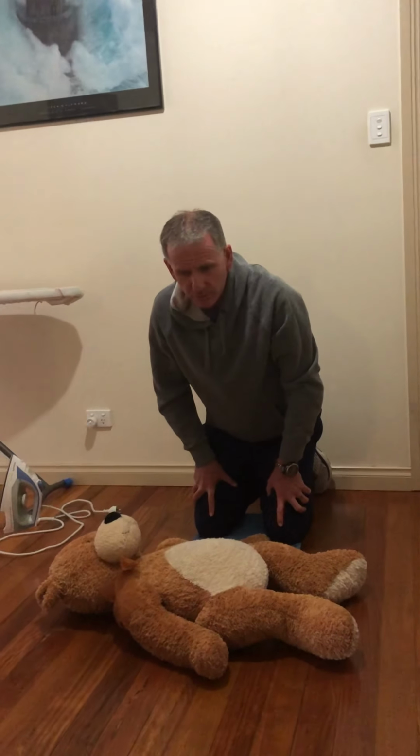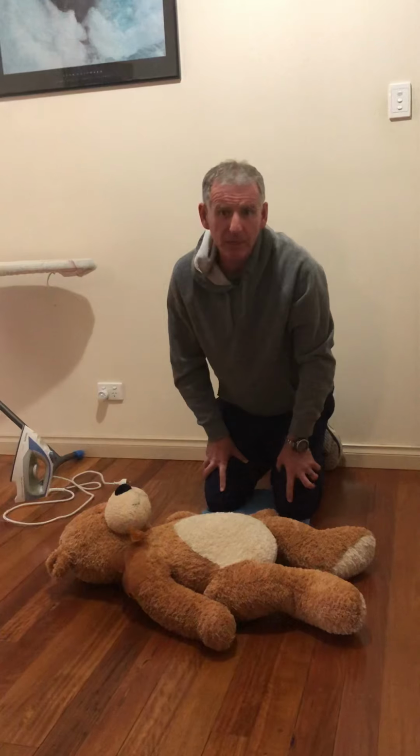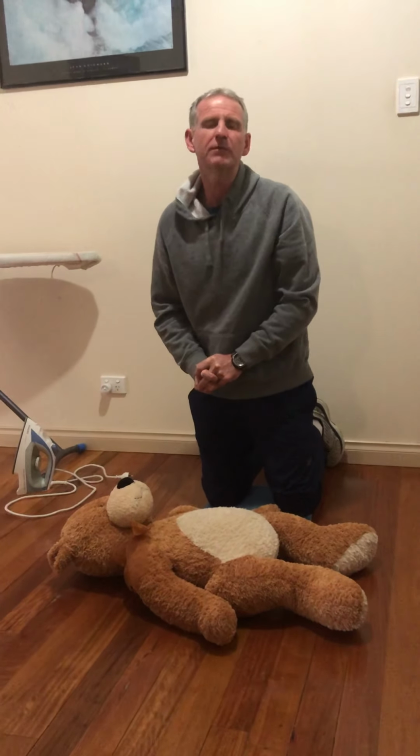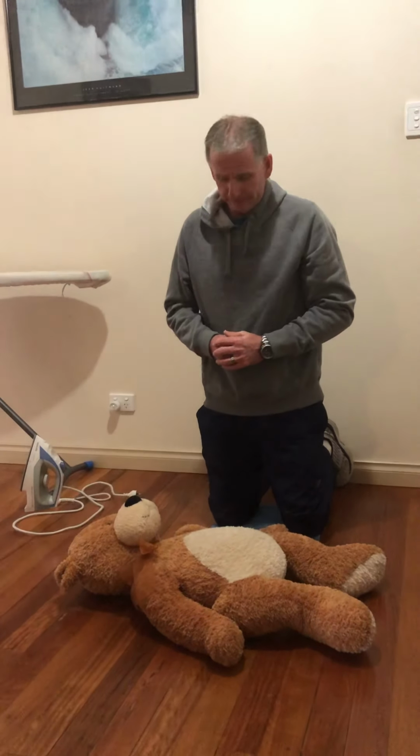We're also going to look at his perineum and his genital region, just to make sure there's no injuries there. But obviously that's with as much dignity as we can muster in the situation. And also looking for priapism, which may indicate a spinal injury.